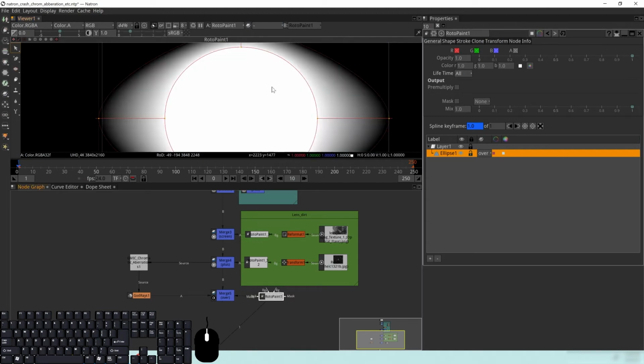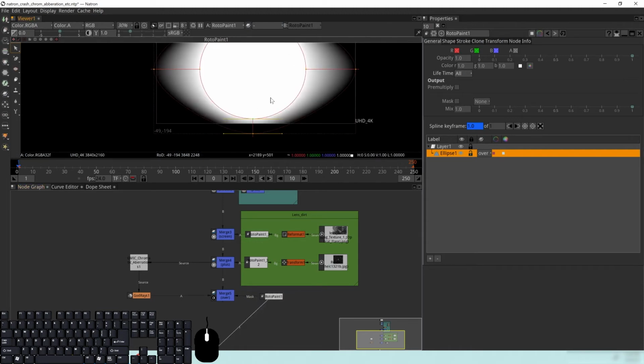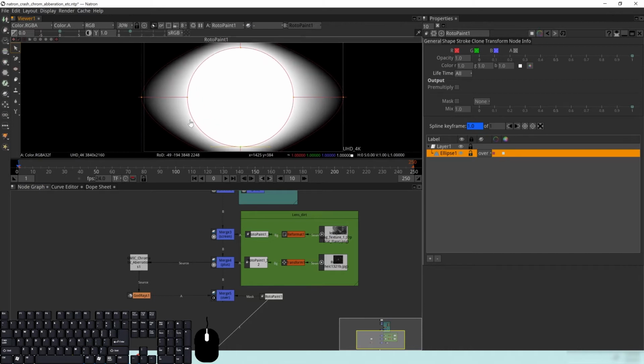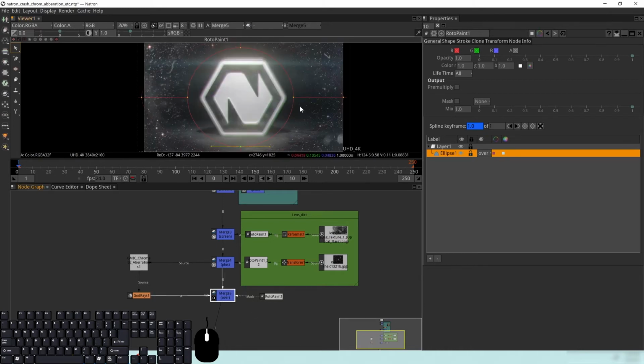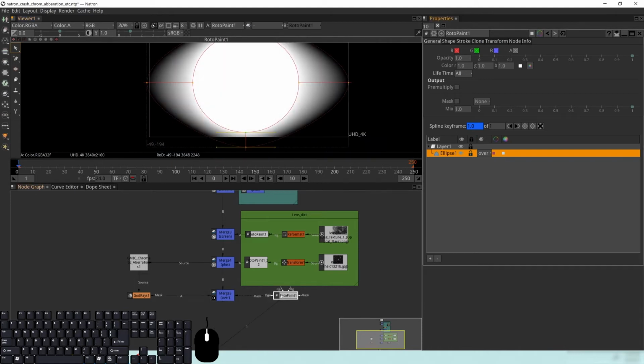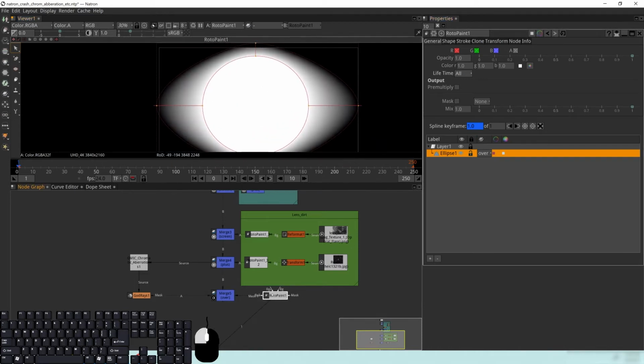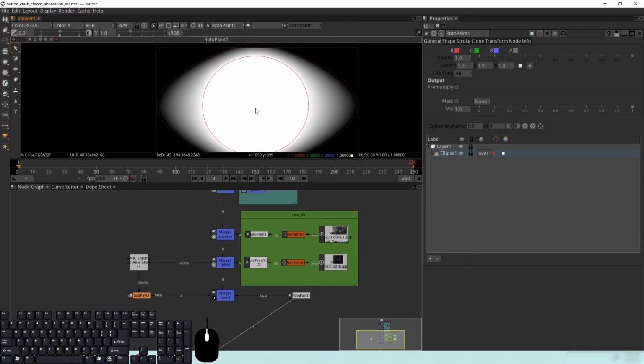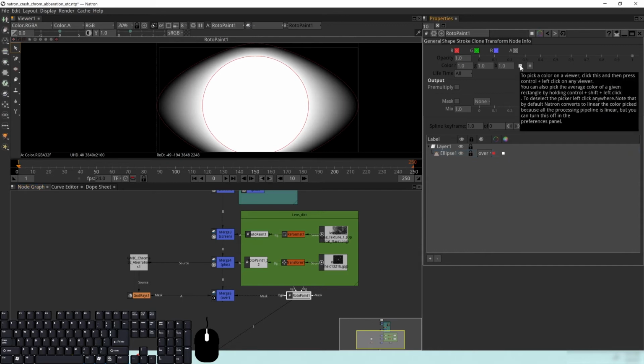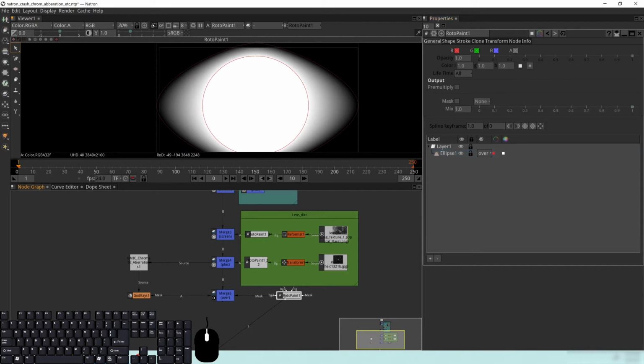And if we look right through the Roto Paint node, that's basically the alpha channel that we're creating, or the mask that we're creating when we are using these shapes like this. Now, if I hover over here and you look up at the top left, you can go between the alpha channel and the RGB value by hitting A a couple different times. You can see that the color is white. It's basically creating an alpha channel along with the RGB, okay?